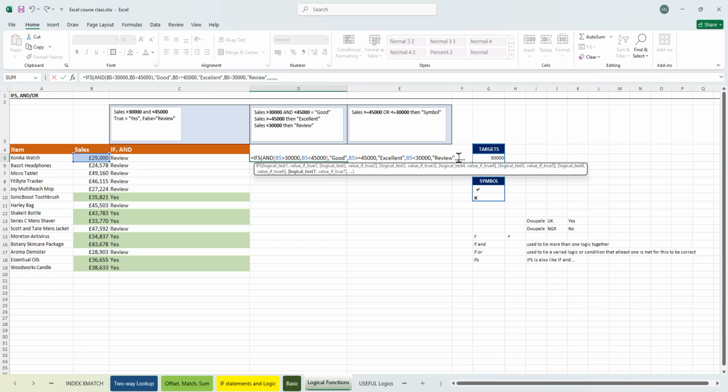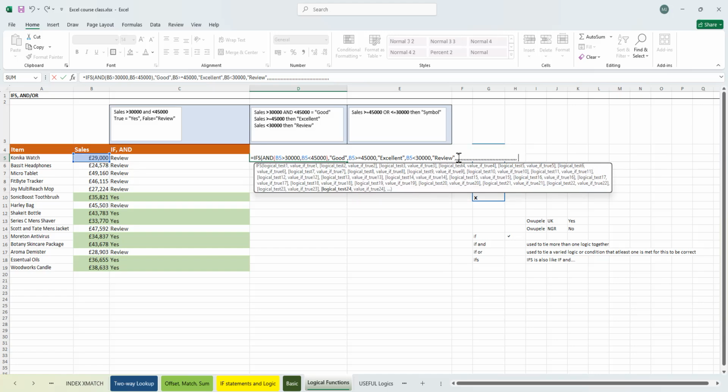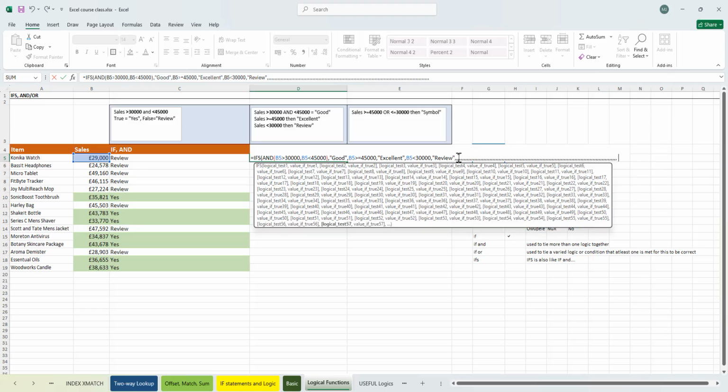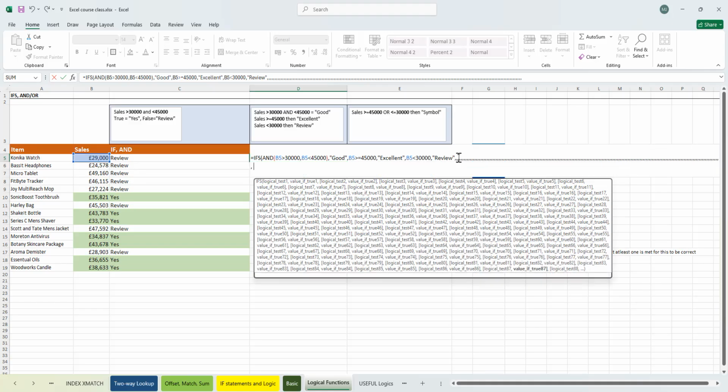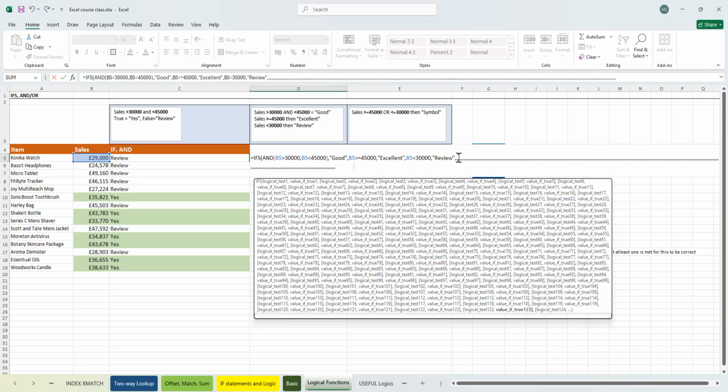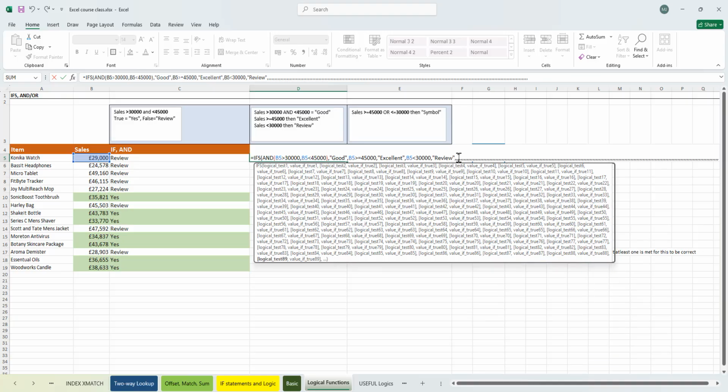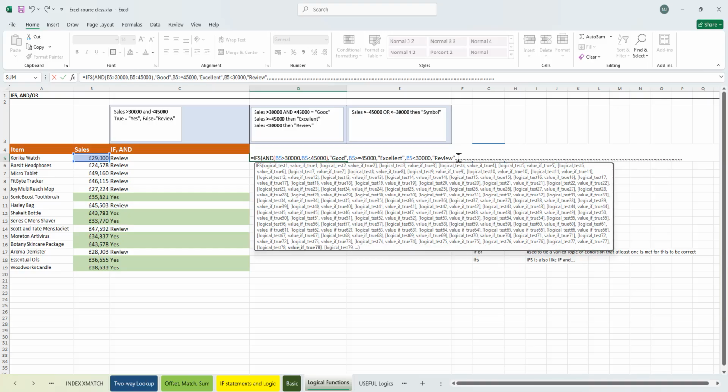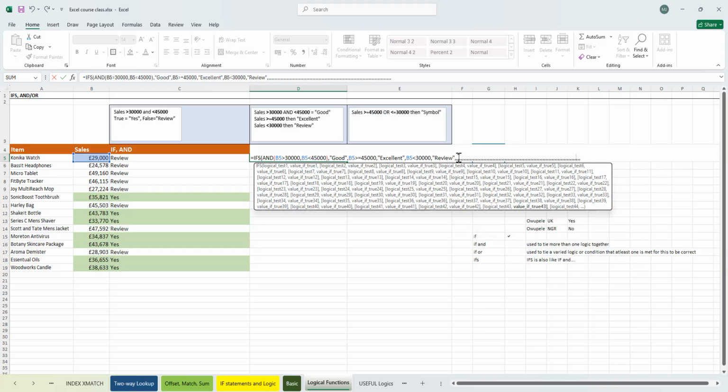Can you see it like that? I can have logic 1 million. Can you see the logics? You can keep having logic till you get tired of logic, and Excel will answer for you. Excel will give you the correct answer. Once your logics are correct, Excel too will be correct with you.